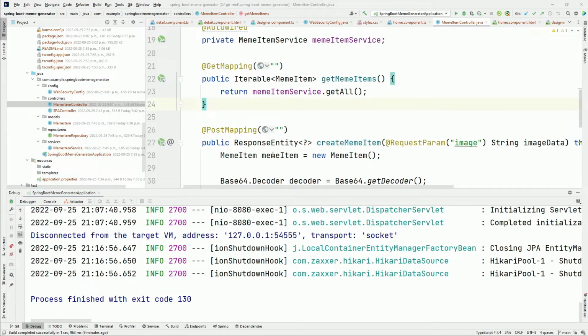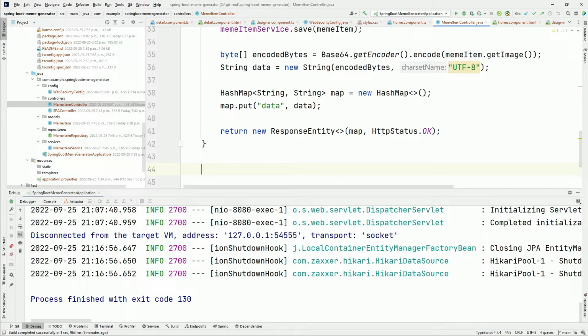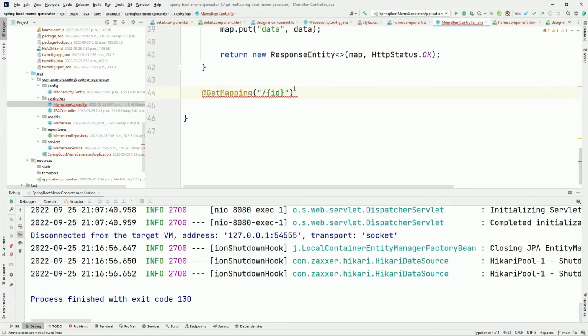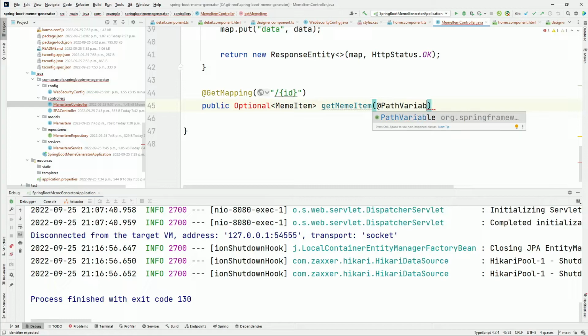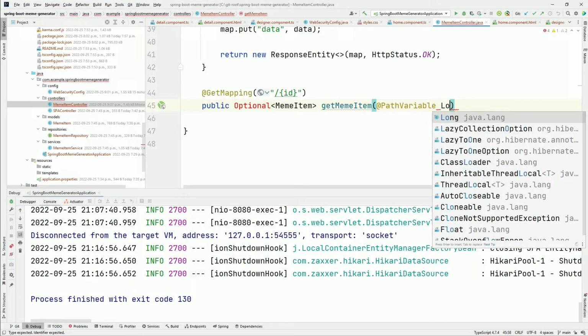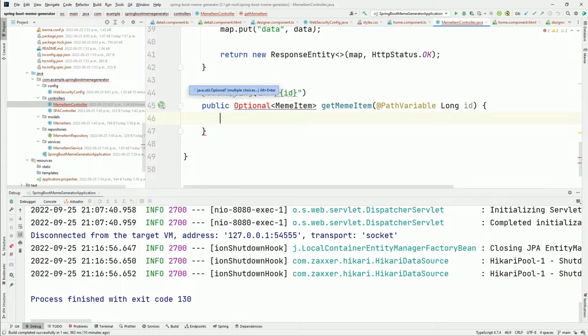So let's do GetMapping for /{id}, and then what we want to do is return an optional MemeItem. So getMemeItem, and we have a path variable that we're passing in as the ID of the meme item we're trying to get.